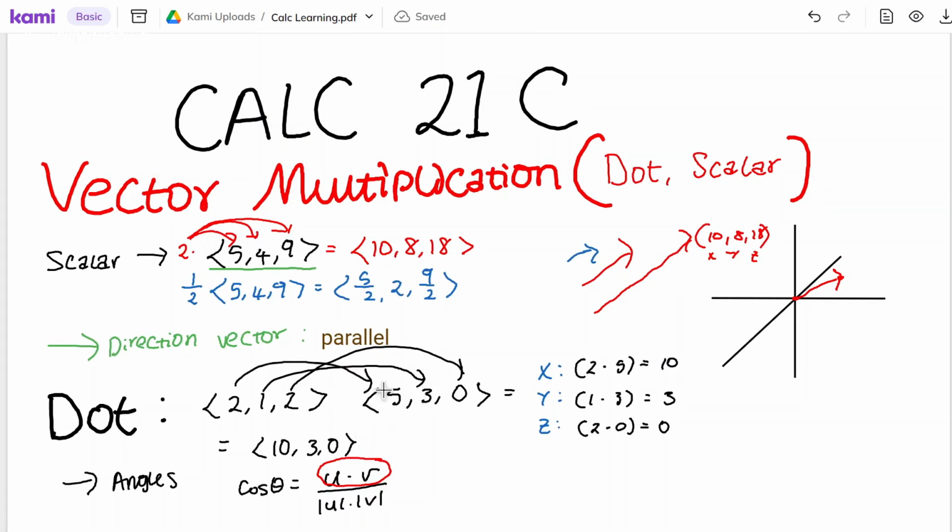Usually with dot products, instead of leaving your answer in vector form like that, it's added up. So 10 plus 3 plus 0, and you get 13. The sum of a dot product between two different vectors should be just a regular number. In that case, you can put it into this equation and get a number over the length, which is also a number, times another number, which should give you a number. Then to find the actual angle, you just take the inverse cosine of both sides, and then the angle is equal to a number, which should be in degrees.